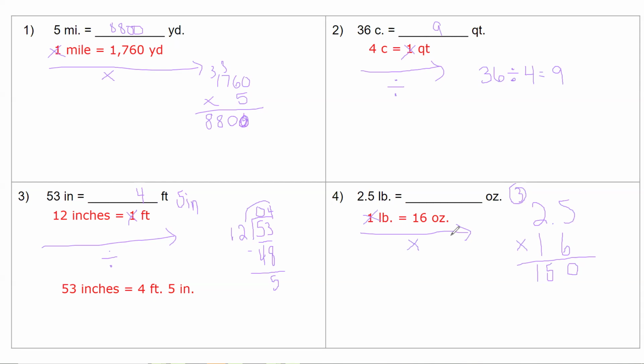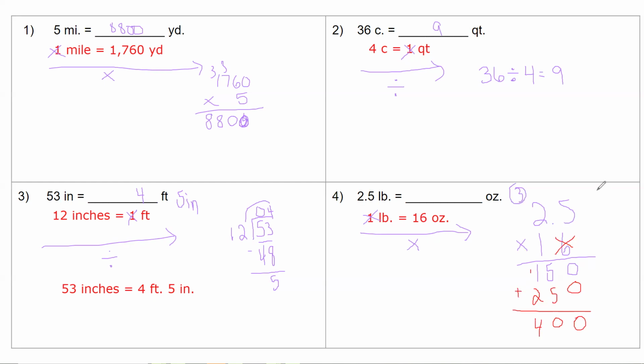And now I am done with that 6 in the 1's place. I can cross it out, and I can place value shift. Now I'm going to use this one. 1 times 5 is 5, and 1 times 2 is 2. I can add up my partial products. 0 plus 0, 5 plus 5, 1 plus 1 plus 2. And then we have to remember to put our decimal in.